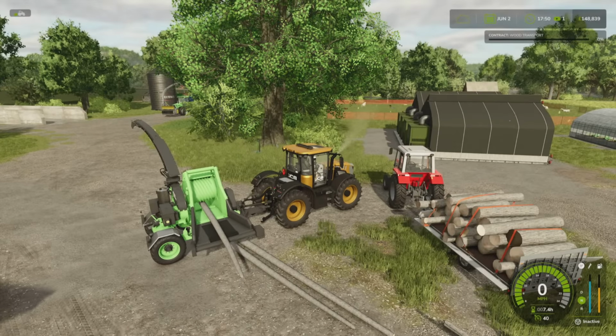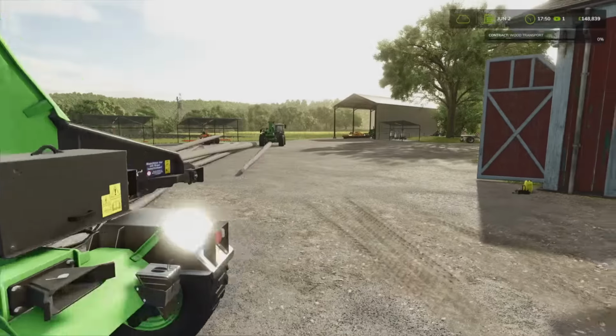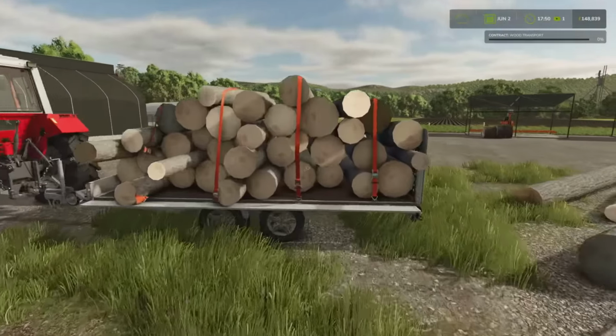Turn that on. Unload here. You're not getting any from that at all. Really? Let me stick one of these through. I'm assuming I've got my unload here on properly.